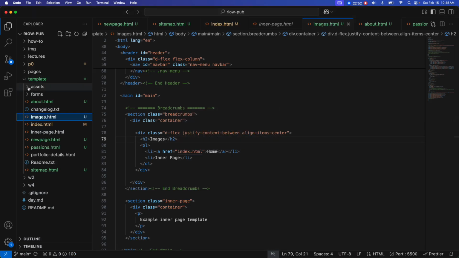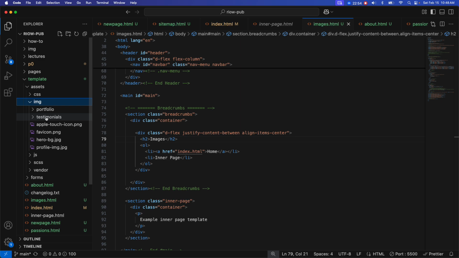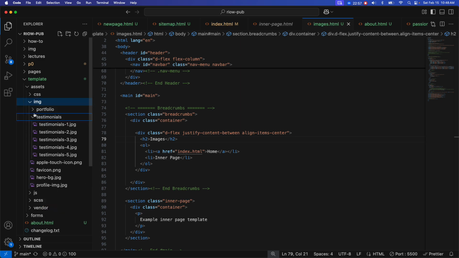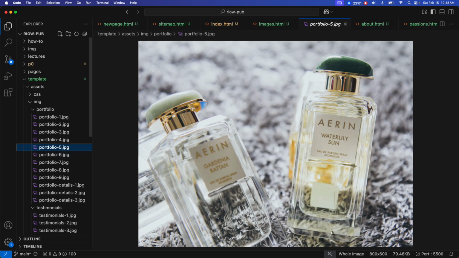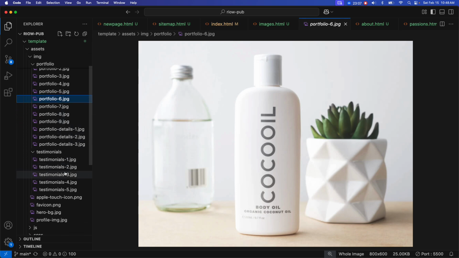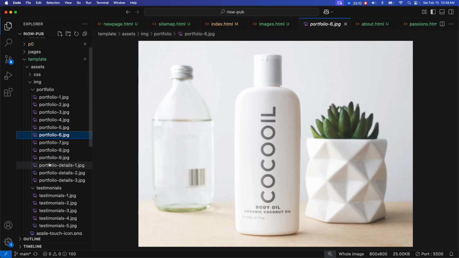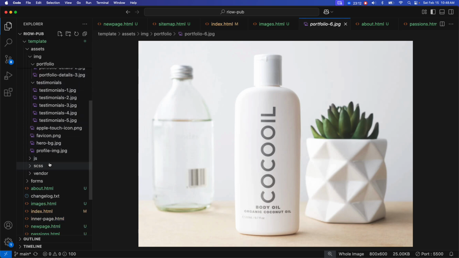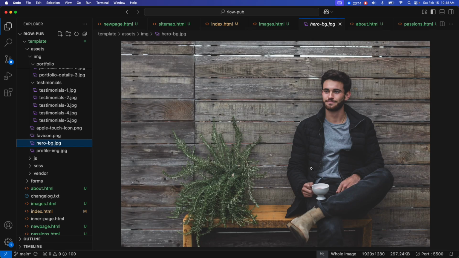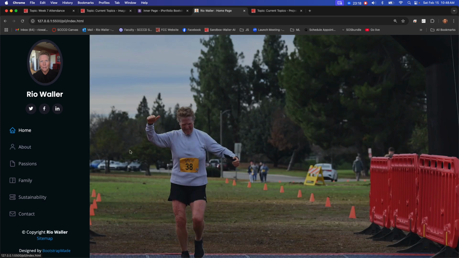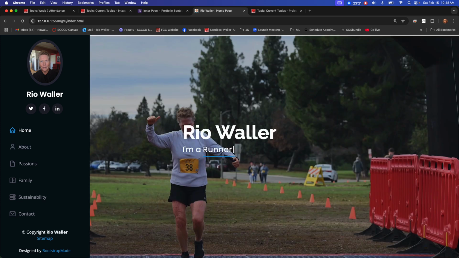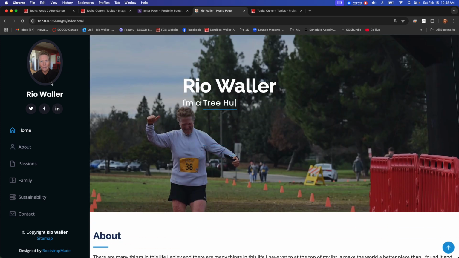Now for me, it was under assets that my images were, right? So I could come in here and look at, okay, here's some of those images, right? Also down at the bottom, it shows me the resolution of them, right? And I could see, if I wanted to, but basically I want you to go find some images. Here's my big hero image, right? It's the one I would replace. And you can see what I did on my original one here is I found my own image and I replaced that image there.